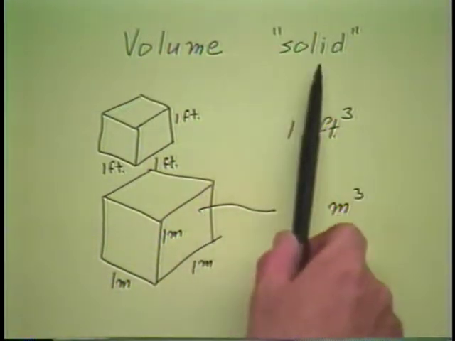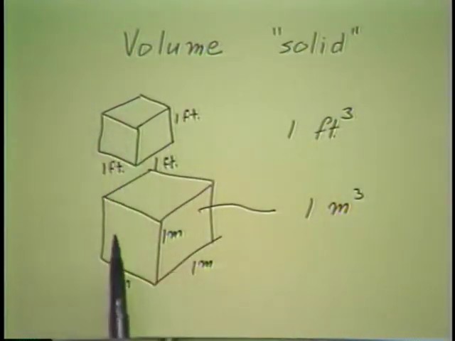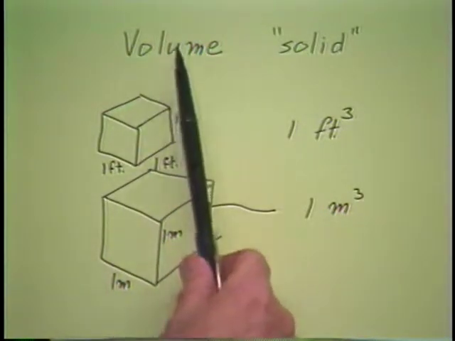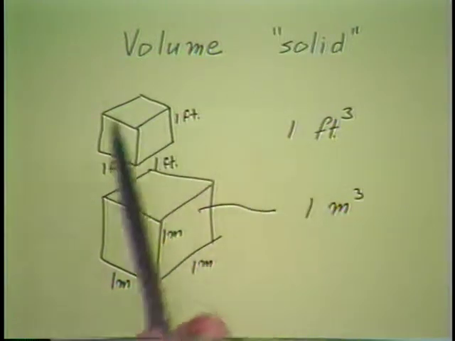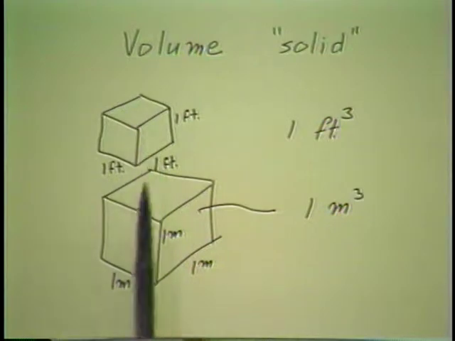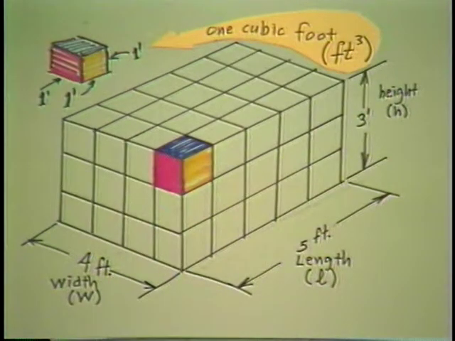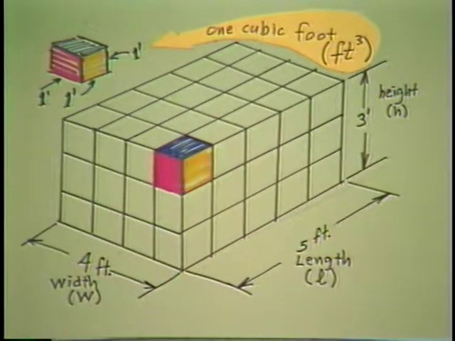Now, of course, this doesn't have to be solid. We could have a container with liquid in it, and this is our way of measuring the volume of that liquid. Also, we measure volumes in quarts and liters and gallons and cups too, but we'll work that in later. Now we want the volume defined by outside measurements of its container. Let's say that we have a larger, in this case a rectangular solid like a shoebox.